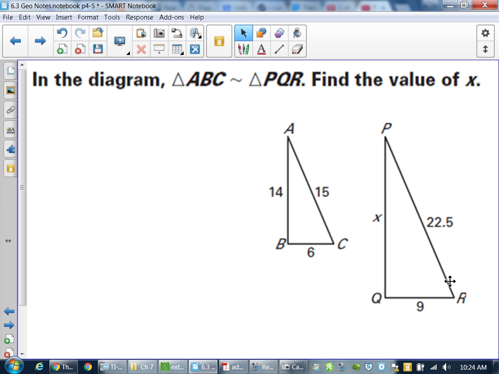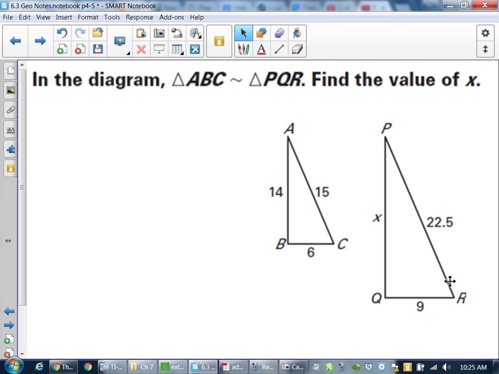When you're working with the similarity stuff, you're going to be given what's called a similarity statement. It's kind of like a congruency statement, but with similar. So the only thing that differs between the two, instead of having all corresponding parts congruent, we have congruent angles, which we know, and then we're going to have sides that have the same ratios. So for every single one of these types of problems, I want you guys to do the exact same thing every time. Yes, it might take an extra second or two to do it this way, but the good thing is that it forces you to do it correctly.